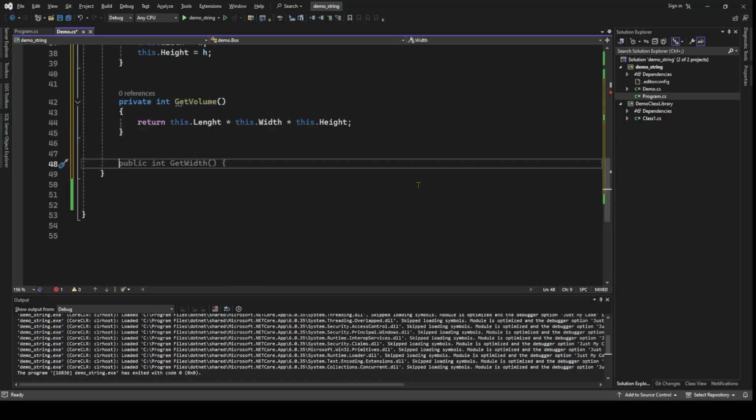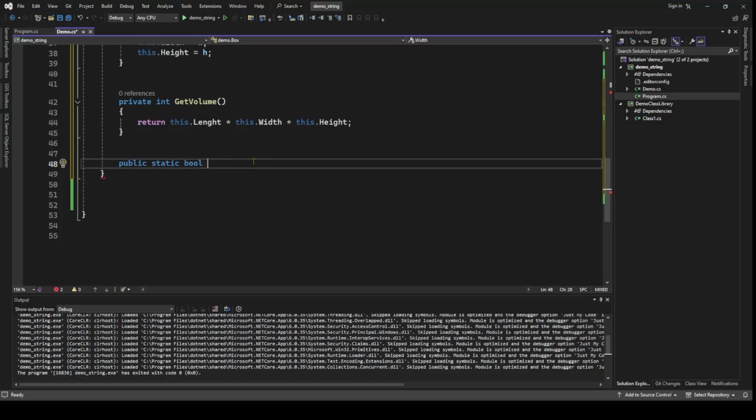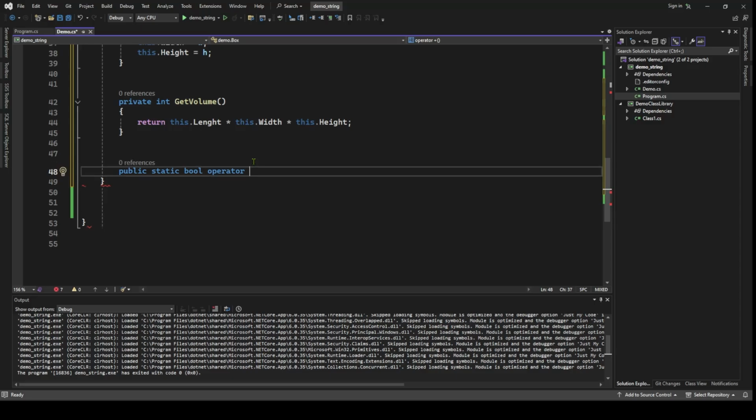Now let's overload this operator. If you remember from the last video, we need to give the public keyword here, then it needs to be static. After that, we need to provide the return type of the method, which will be bool because it returns a boolean. Then I need to use the operator keyword, and then specify which operator I want to overload.